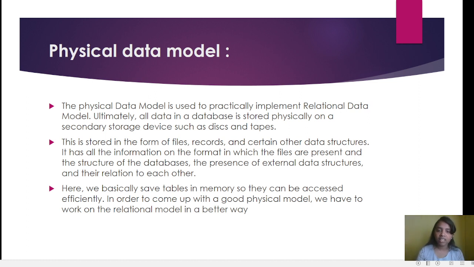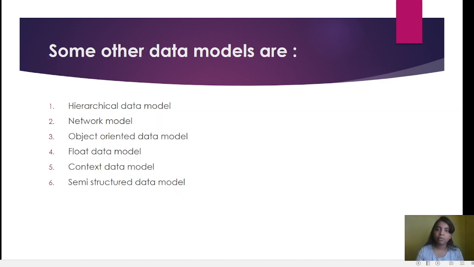Here we basically save tables in memory so they can be accessed efficiently. In order to come up with a good physical model, we have to work on the relational model in a better way. There are some other data models: hierarchical data model, network model, object-oriented data model, float data model, context data model, and semi-structured data model.